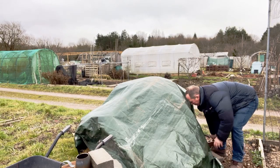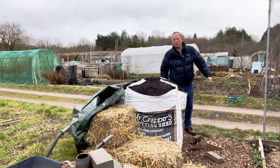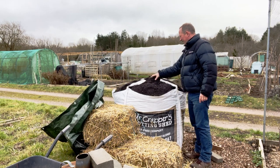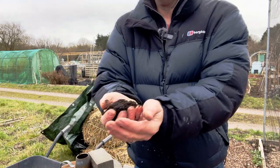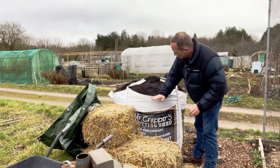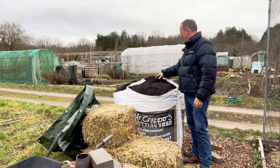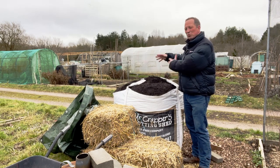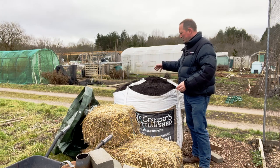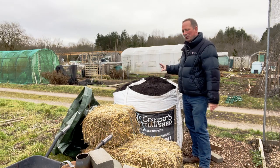Time for some compost - I've had this covered up so it doesn't get too wet. It's super convenient as we've got a roadway all the way around our allotments, so the delivery came straight here. It's a soil and compost mix - really lovely stuff and they're not skimpy when it comes to filling it up. I normally get this delivered a couple of weeks in advance because the act of filling the bags aerates the soil and starts the composting process off again, so after the first week it's actually like a mini compost heap. It's good to leave it a couple of weeks before using it.